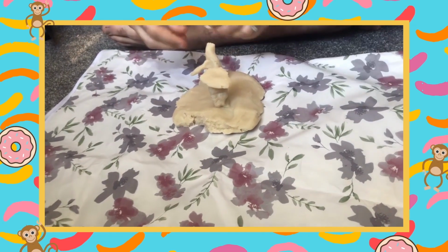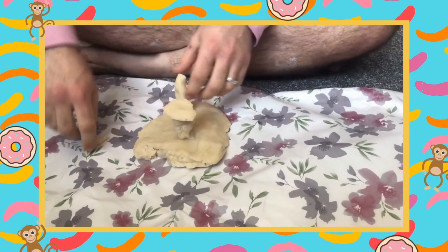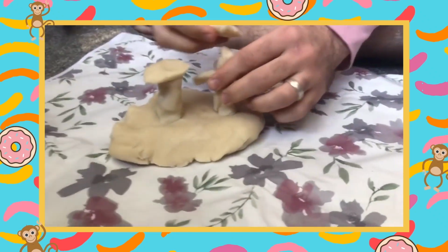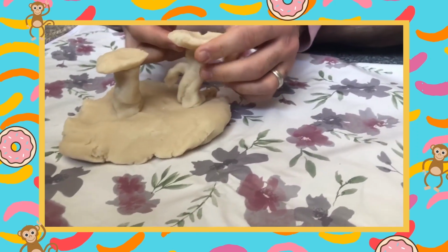But I'm intrigued. A tree? A forest? It's a tree. A tree? It's supposed to be a little forest. I've only done one tree though. Okay. So a bit ambitious. Did anybody guess that at home? I think it looks like a tree. I think it looks like a mushroom. What trees are flat? None, but I wasn't finished yet.